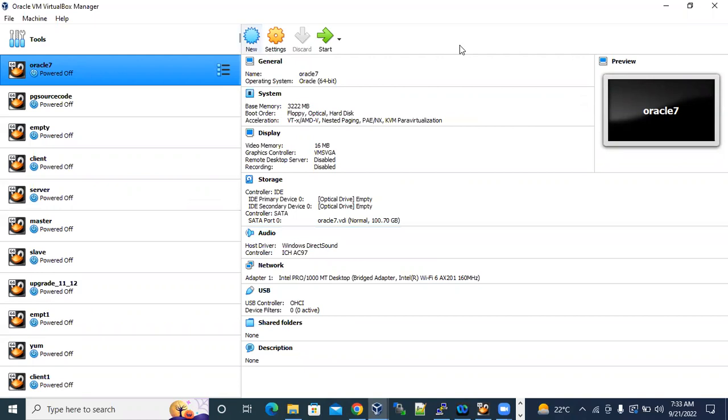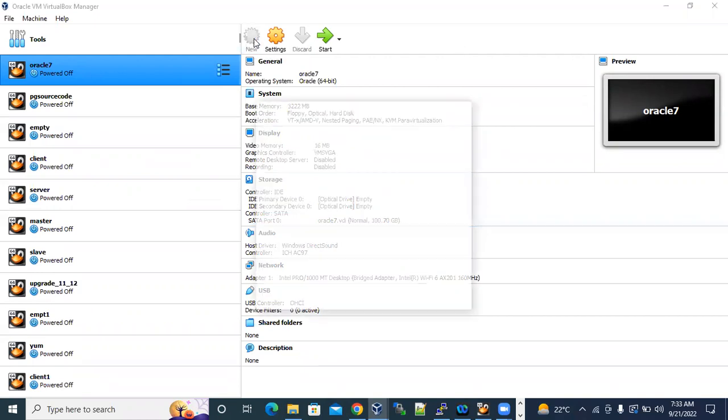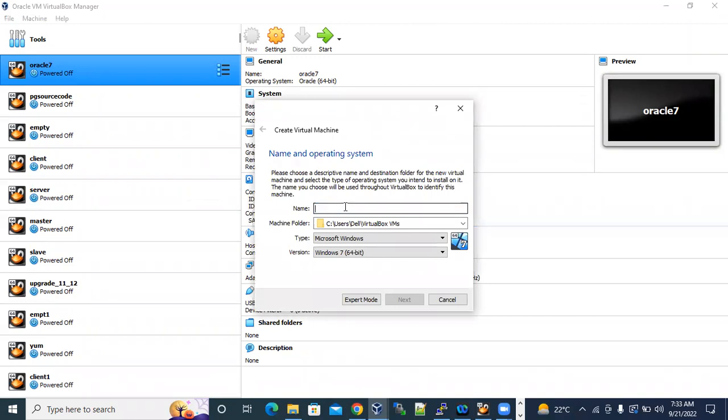Okay. So how to create a virtual machine? Click on New. It requires a virtual machine name. We have to provide a machine name, so you can provide any name. Suppose Postgres1. I am giving the machine name. Whatever virtual machine we are going to create, it requires one name. You can give your name also.